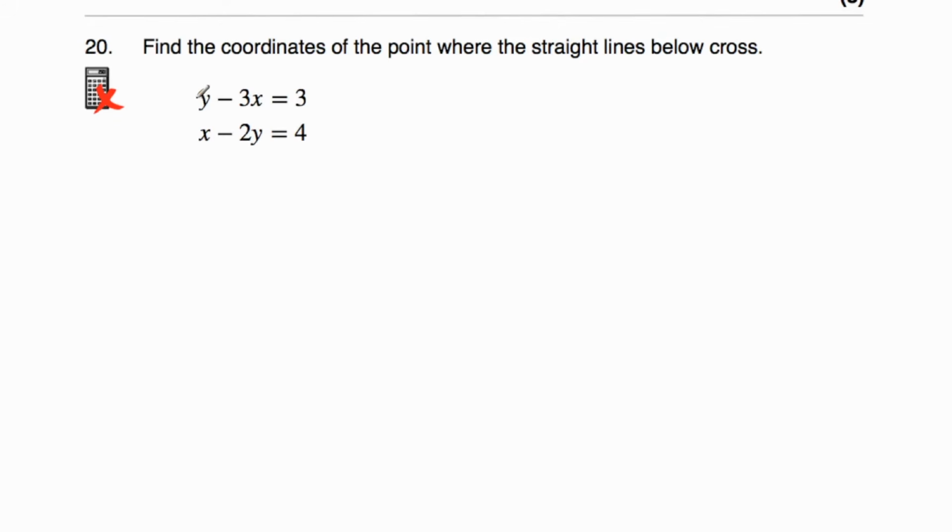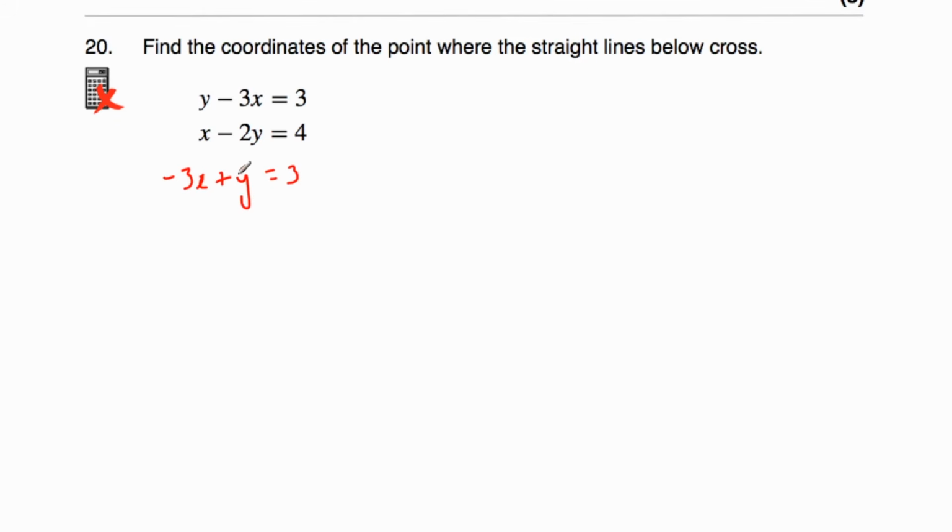Now whenever I look at this, what I notice is I've got the y and the x beneath it, and the minus 3x and the minus 2y beneath it. I'm just going to slightly rearrange this top equation. So rather than writing y minus 3x, I'm going to write minus 3x, and the y was positive, so plus y equals 3. So just bringing that minus 3x to the front and the positive y after it.